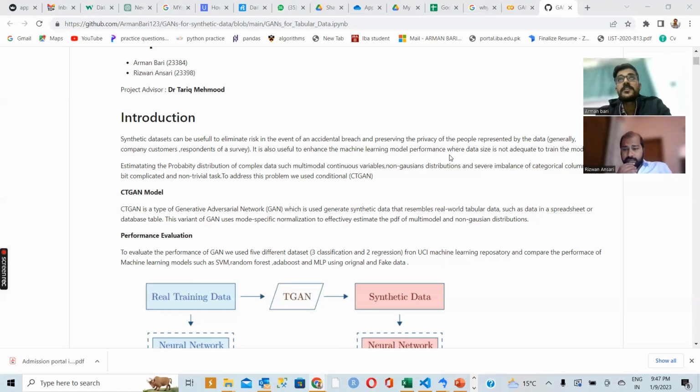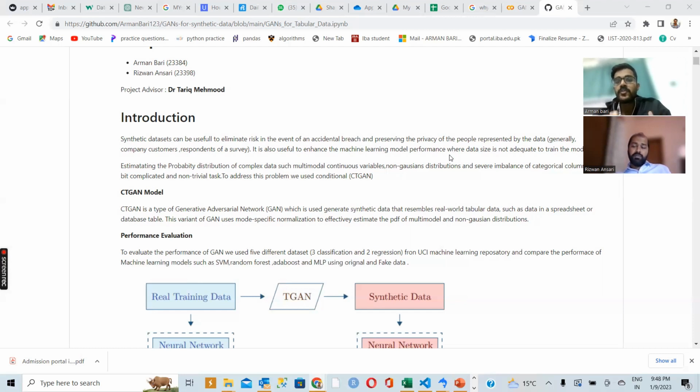It is not just copying the data; it is generating new densities from the original distribution. There are two different architectures in GANs: one is the discriminator and the second is the generator. The generator is the source of the fake data, which tries to fool your discriminator, which has the original density.